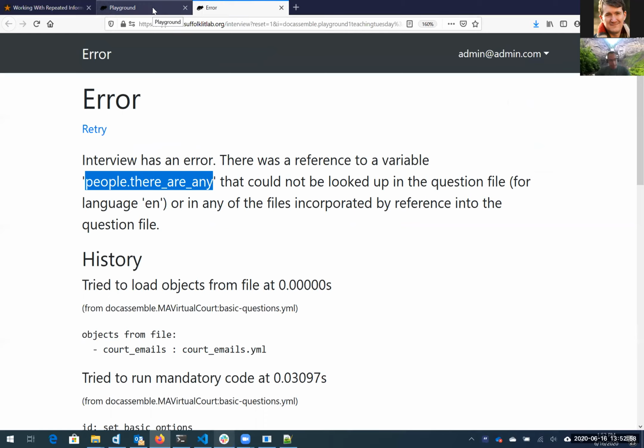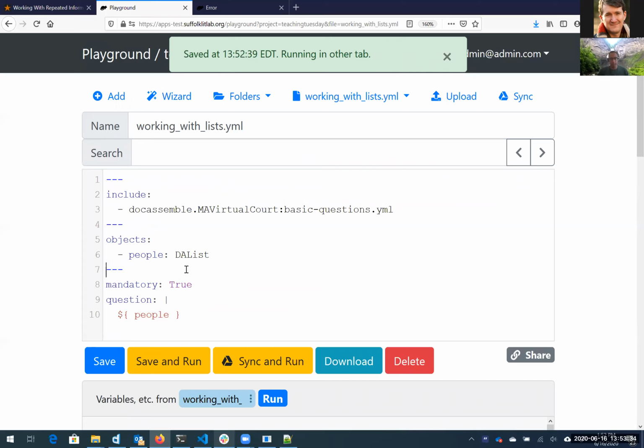I have found a lot of people, this makes pretty intuitive sense to. So if you're sitting down with the client on the other side of the table and you're having to get to the section of the form that asks for the names of their children, what would be the first question you would ask? What does this remind you of asking? Any volunteer? Do you have any children? Yeah. So that's the way we have to answer that question in docassemble. We have to define a variable called people.there_are_any. So let's create a question that does that.